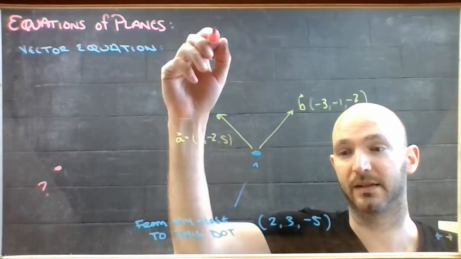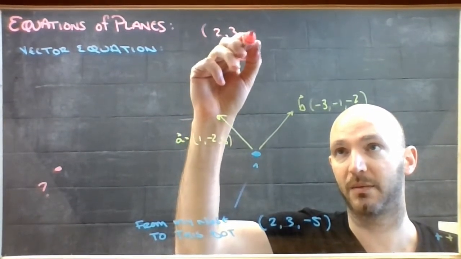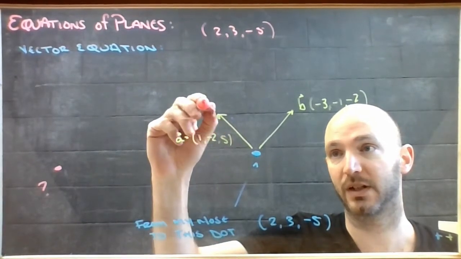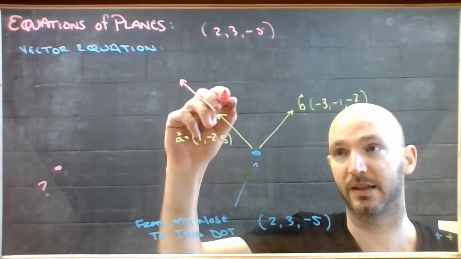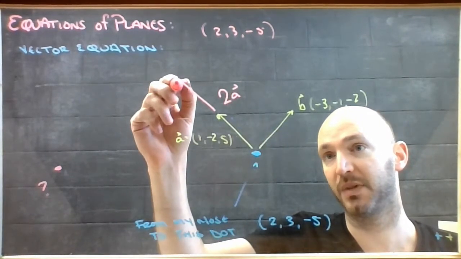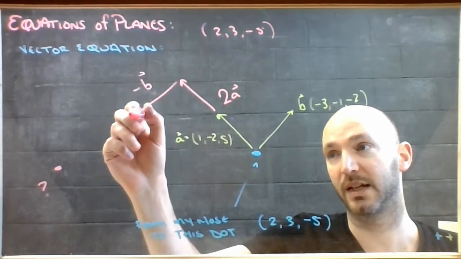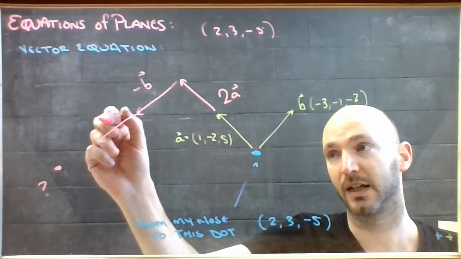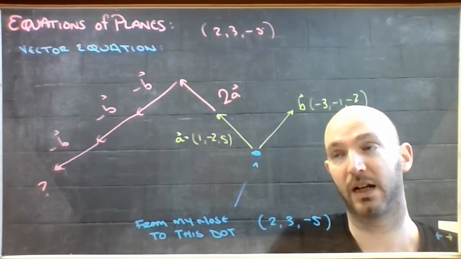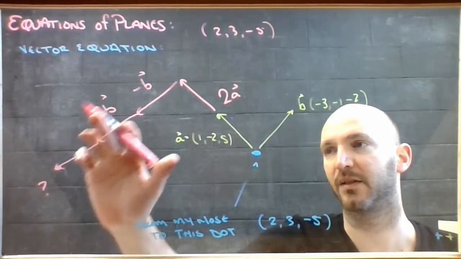how am I going to write this? From my nose to this place is 2, 3, -5. And then I took a step on A, and then I took another step on A, so that's 2 A's there. And then I took a step backwards on B, that's a -B. Take another one, that's a -B. Take another one. Well, I've landed there. So this is 2A, a negative B, a negative B, and a negative B, that's negative 3 B's.